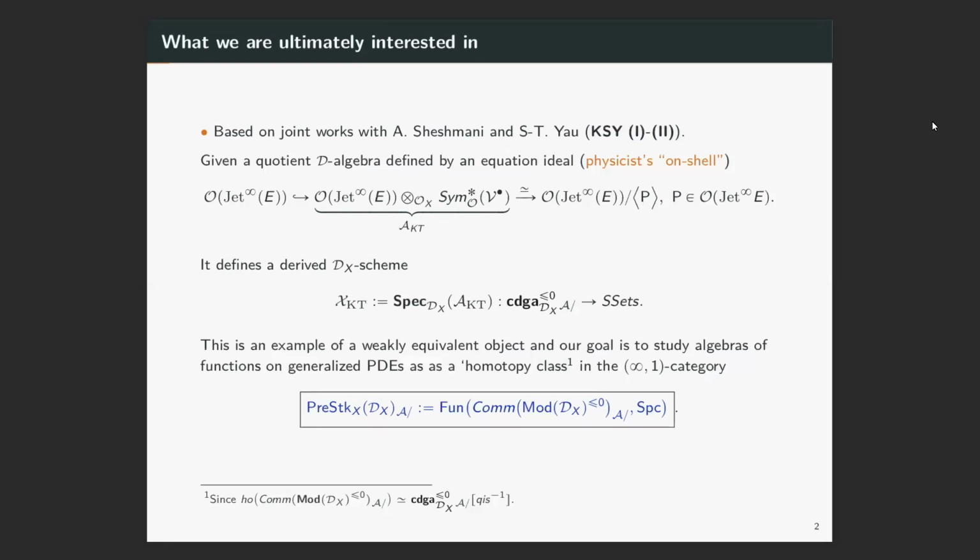When I talk about a homotopy class in an infinity category, and maybe this is abusive or non-standard terminology, it means we're studying the equivalence class of an object, and we can view it in the homotopy category of an infinity category. Okay, so what is the homotopy category of an infinity category? Well, it's an ordinary category, not infinity anymore, obtained from the infinity category. It has the same objects, and its space of morphisms is defined as the connected components of the space of morphisms in the infinity category.